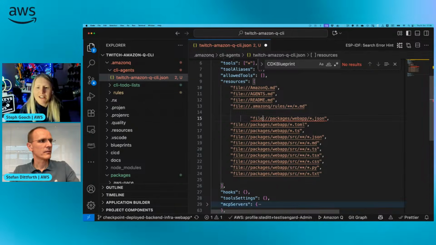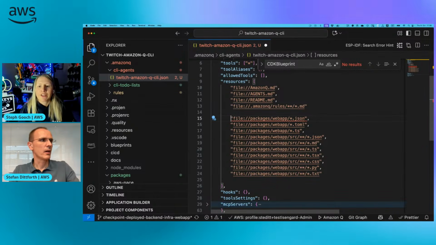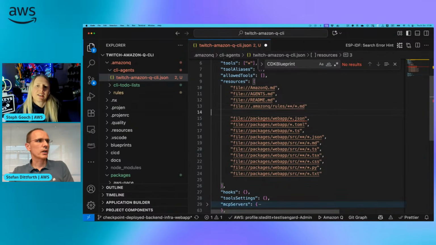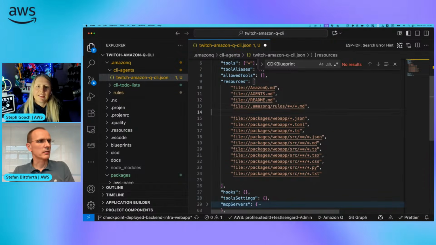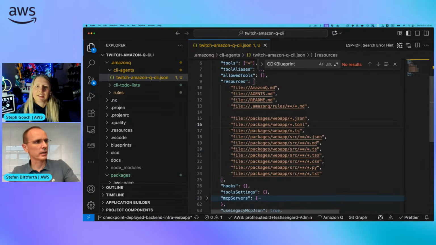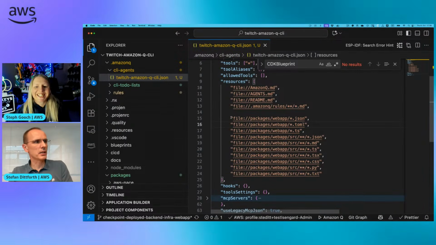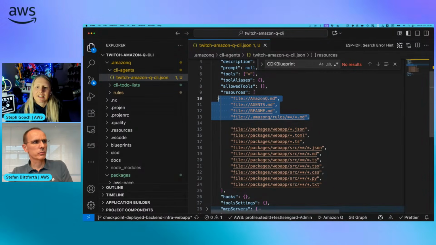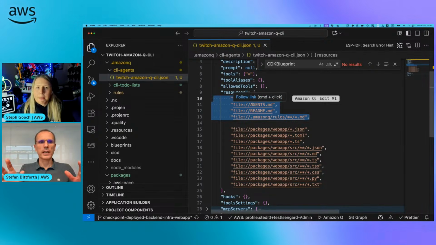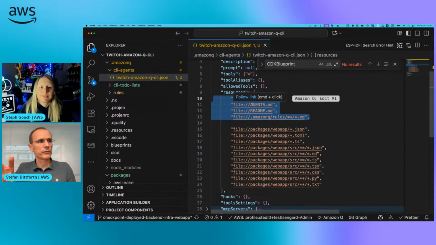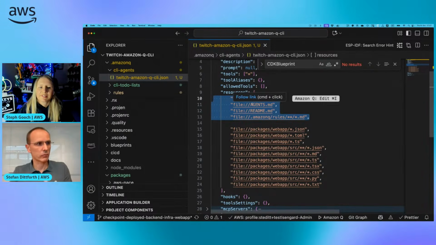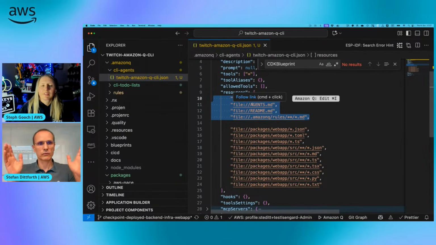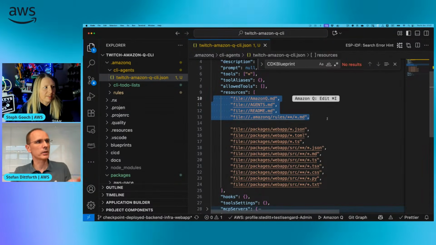So now you're putting in some files that are to do with your project. That's right. So I'll just explain this. I just prepared this beforehand to make it a bit quicker. So basically what I say here, in resources, you see here, this is what was there before. And when the agent starts, these are the files that the agent loads into its context window. And then it has that knowledge right in its brain available when you ask questions.